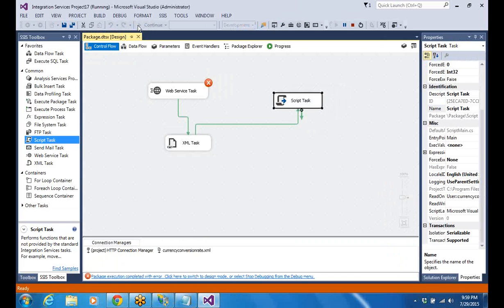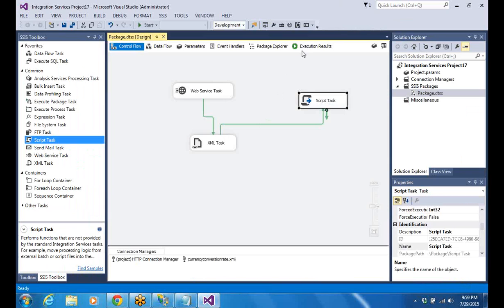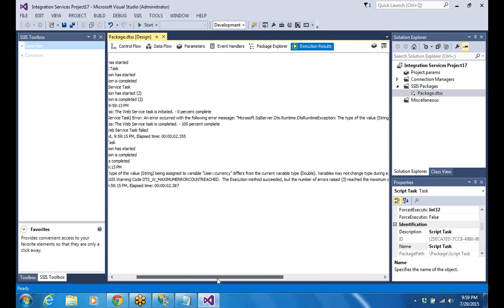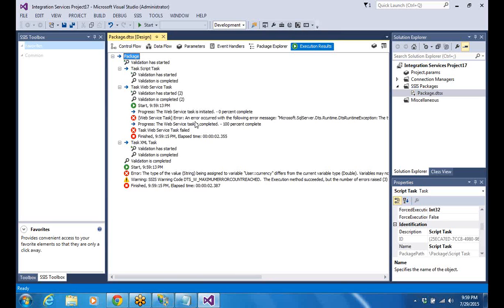It's failing there. What is the reason? Go to this and see. DTS runtime exception it says. Just stop this one. Some problem you are getting in this. Stop it from running. So go to the variables.